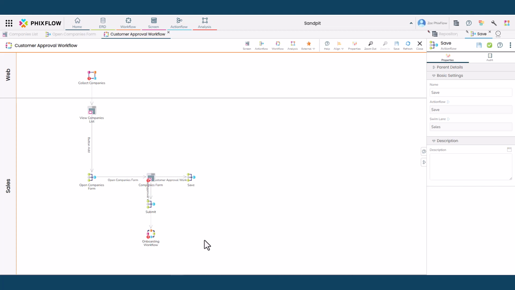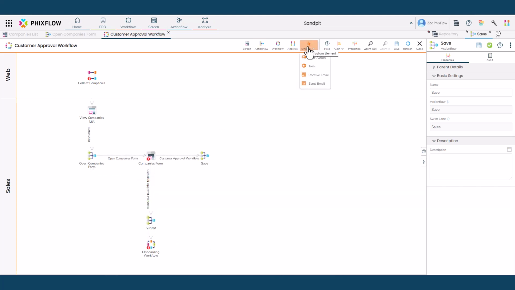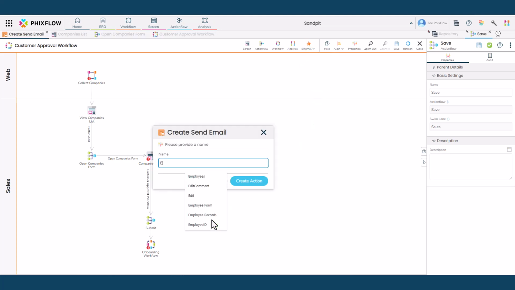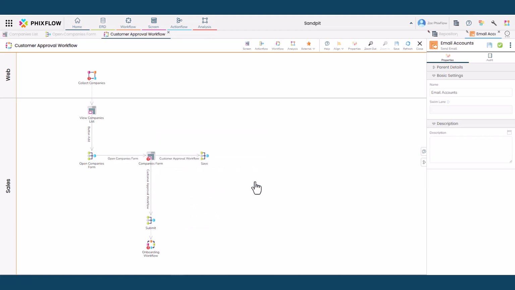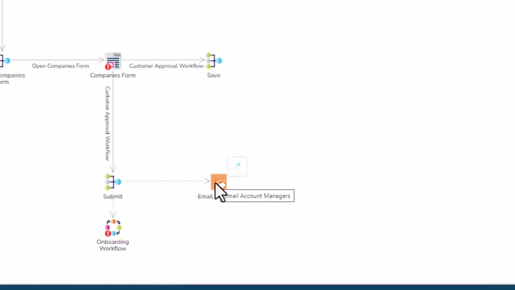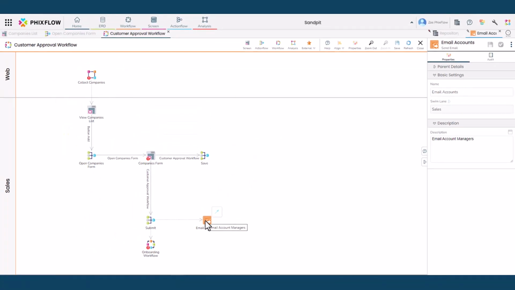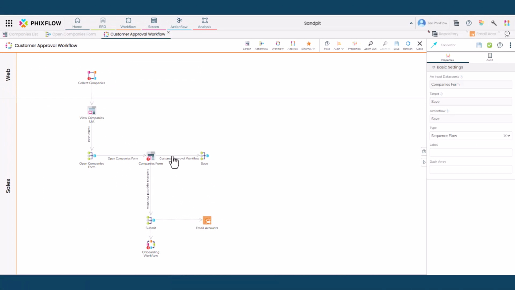Finally, let's look at some external tasks. Here I'm going to drag in an email sender, and this just indicates to our designers that the submit action will actually send an email out to an account manager. It's possible all throughout the workflow to add descriptions to each of the nodes, and this just allows people to understand what it is that each process is doing. Descriptions are then displayed when a user hovers over the node. We can also select the connectors and add a label to those, and that way we can indicate the decisions or the actions that a user has taken.